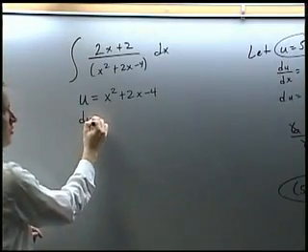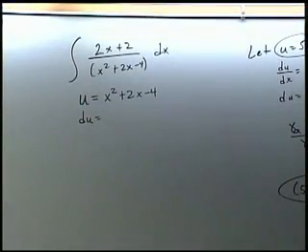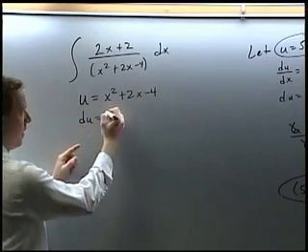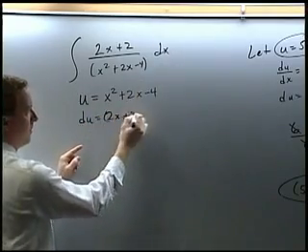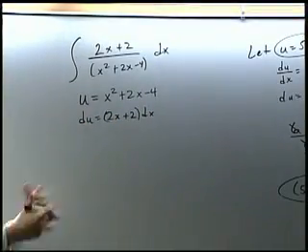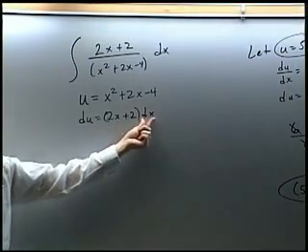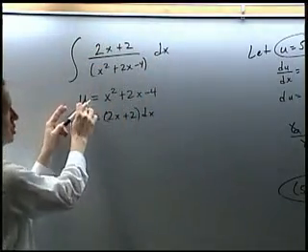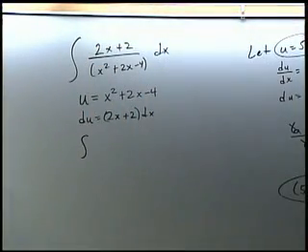That way when I take the derivative of it, the du, I get the numerator, right? 2x plus 2 times dx. Again, I'm going to skip the step of writing du dx and then multiplying it over. I think you should all be able to see that by now. So now I want to go back and change all this over into an antiderivative in u.